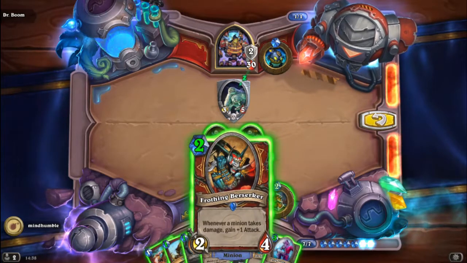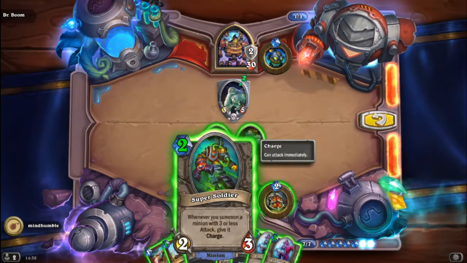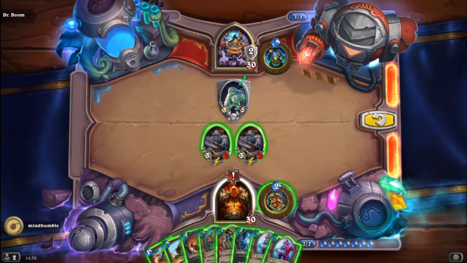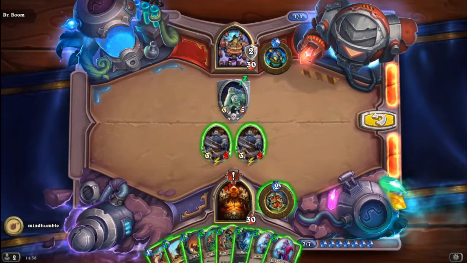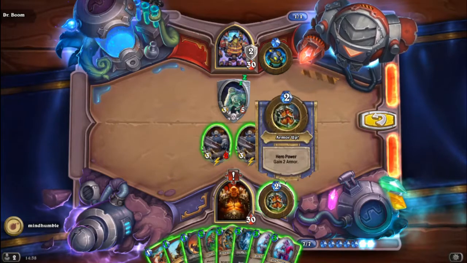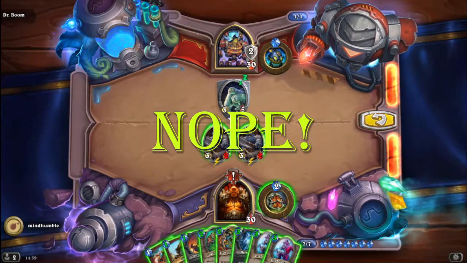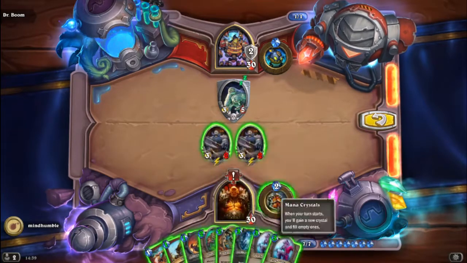I guess we've got to play Frothing Berserker, but we want to play it after this so we can attack with it. Whenever you summon a minion with 3 or less attack, give it charge. Okay, so I'm guessing that we have to play these two. Once we've got a weapon equipped, these are going to cost 1 each. Nope. So 2, 4, 5, 6, 7.